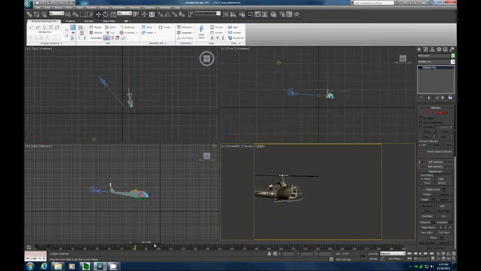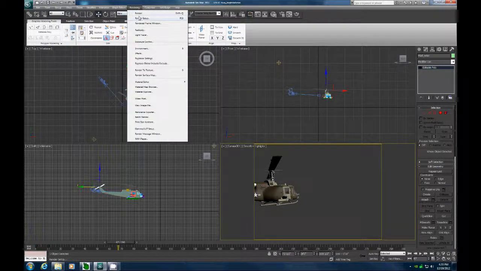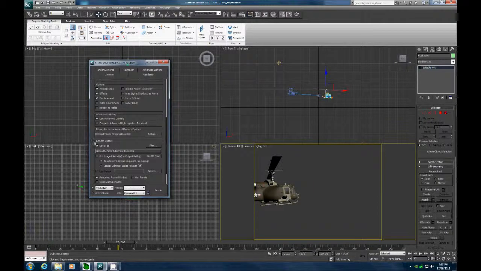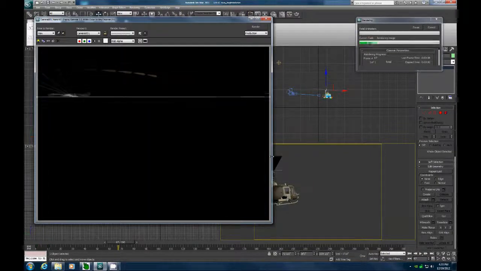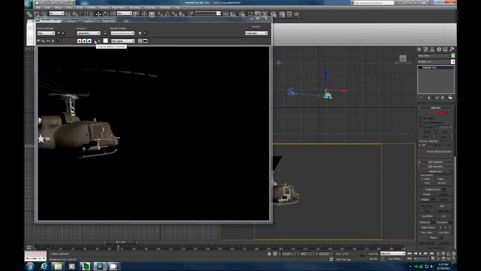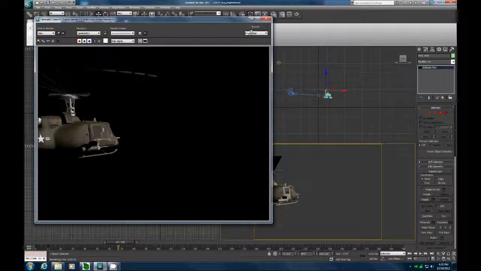And then you'll have this, and let's just move to a frame where that rotor is going to be seen, and I'll show you what that's going to look like. We'll go to one image, we'll turn off save file, and we're going to render this. I just want to show you the motion blur. Okay, there's the motion blur right there, and you can see it if you turn on your matte. Okay, you can see that motion blur. Obviously that needs a lot more work, but I'm just going to do it quick for this.